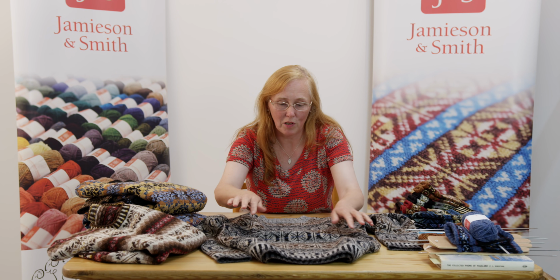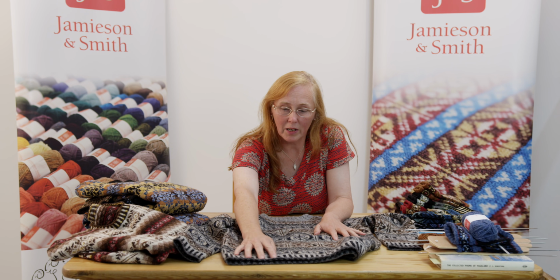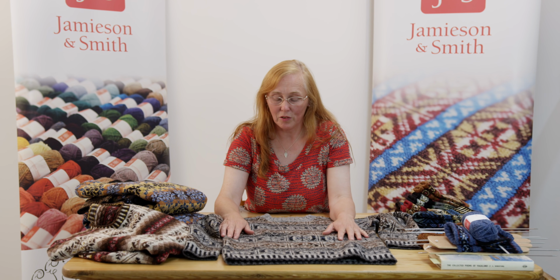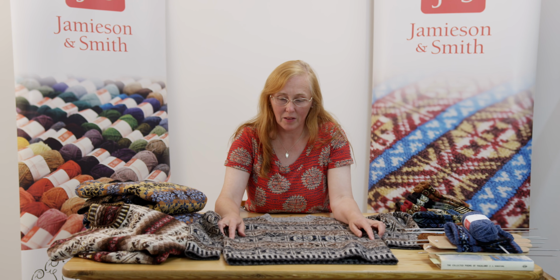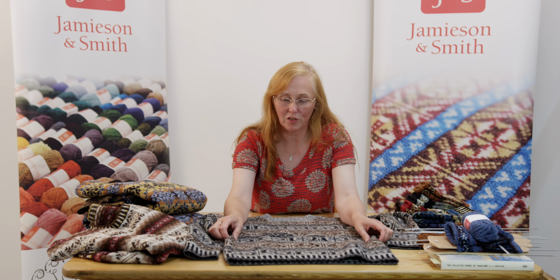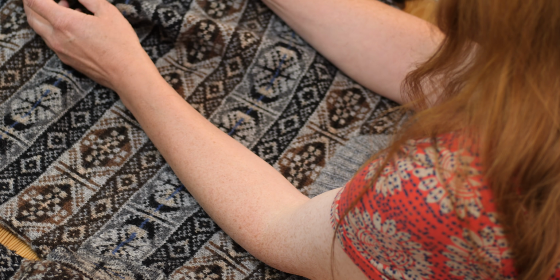Here is an example of a garment knitted in the round with the ribbing at the cuffs and at the basque at the bottom. Once your tension has been worked out, you can decide how many stitches you need for the size of the garment that you require. Choose a pattern that works in the total round number of stitches so that your pattern works continuously all the way around the sides as well.